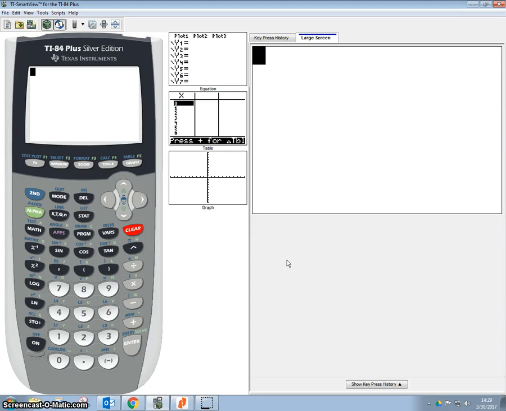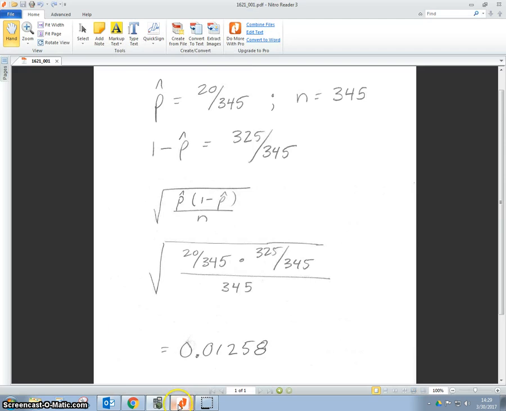Hello, in the video today what we're going to do is look at a way to enter the standard error into our calculator when we are calculating the confidence interval on a population proportion. So our challenge is to get something that looks like this into our TI84, and what I'm about to cover does not work inside the TI83.